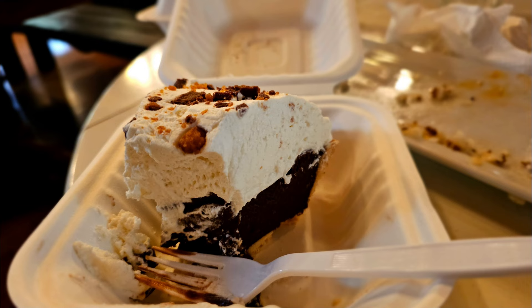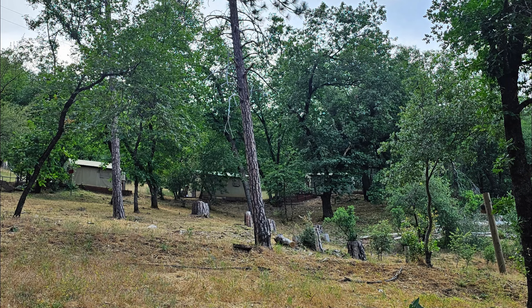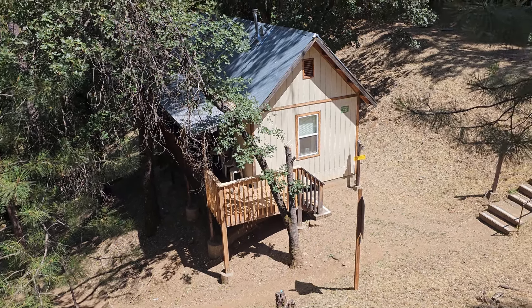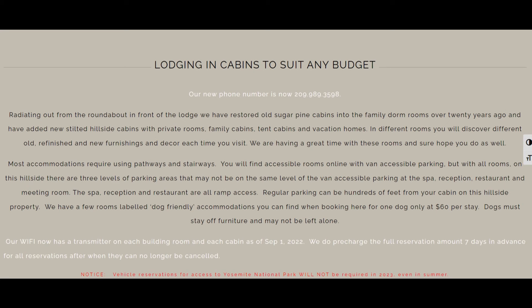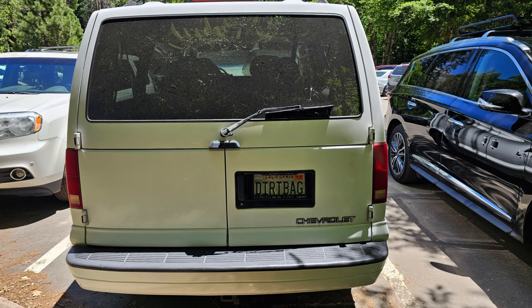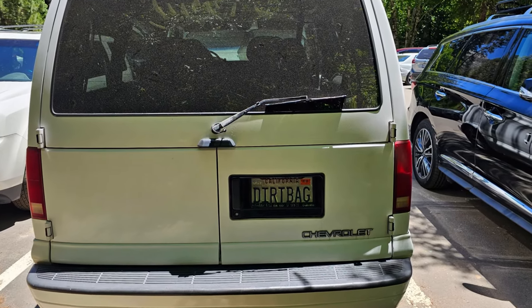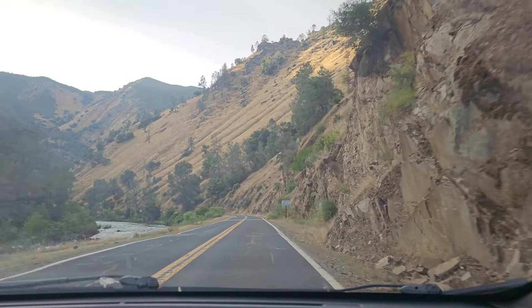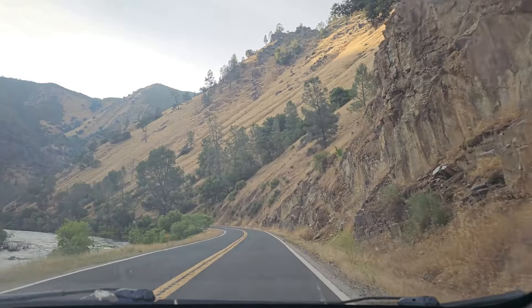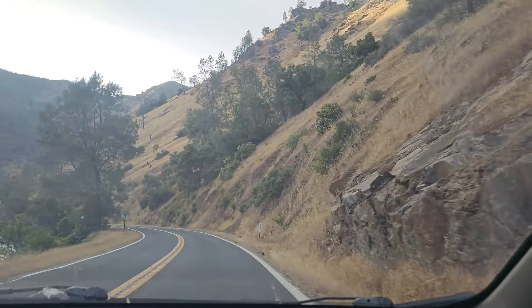On this specific adventure, we were not staying the night; however, we have stayed at the Yosemite Bug before. The one time that we did stay, we stayed in one of the tents. I like the variation that the Yosemite Bug Rustic Mountain Resort has between affordable accommodations and higher-end accommodations like cabins. They range from hostel setting to cabins, which is really nice. You could have your own private cabin, or if you're on a budget — say if you're a climber, a dirtbag — you can stay in the hostel. If you're a couple like Victor and I who don't have the biggest budget, you can stay in one of the private tents. That was a really good option for us; we really enjoyed our stay there and the bed was very comfortable.